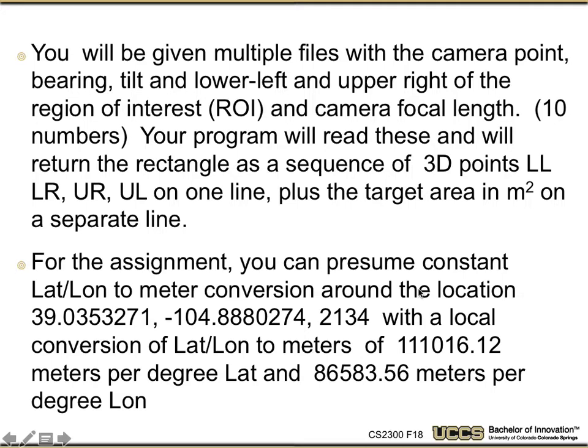For computing area, you just have to use a certain number of meters per degree of latitude and a certain number of meters per degree of longitude, which for even a 1 kilometer square area is a perfectly good approximation. You can assume that number would change if I moved around the Earth. Degrees of longitude, as you go higher in latitude, become shorter and shorter. When you get to the pole, 1 degree is a very small distance. At the equator, it's more. But you don't have to worry too much about that for what we're going to do here.